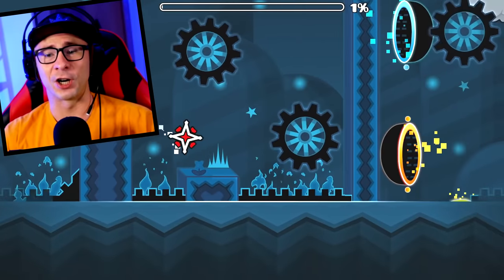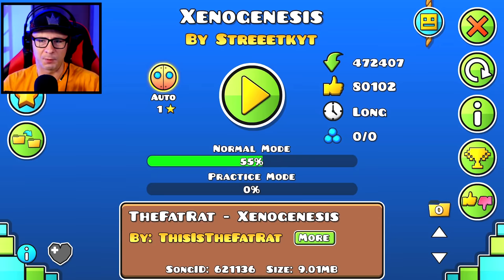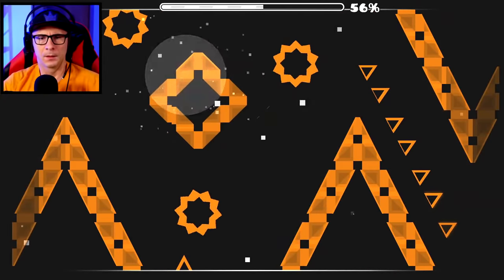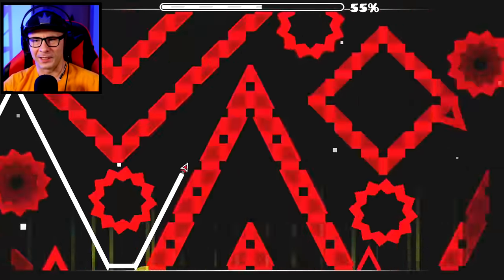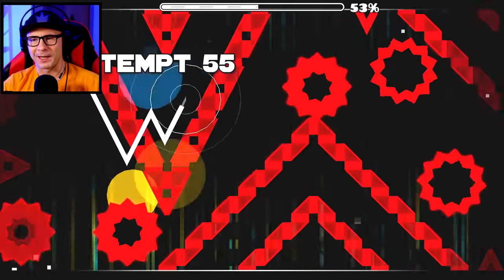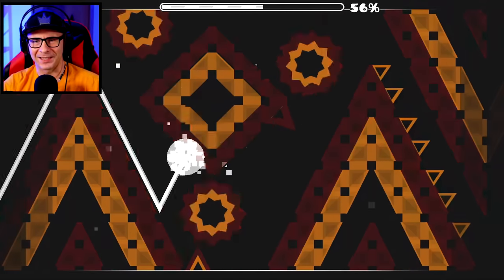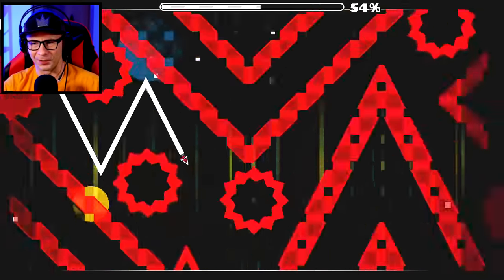I'm on 60 hertz. Are you kidding me? Just tap and hold at 55%. That's all that's required. So to actually get it, you got to go down there and you got to perfectly go into there. Wow. No, I don't think I'm going to actually do that. That is insanely, ridiculously hard to do.